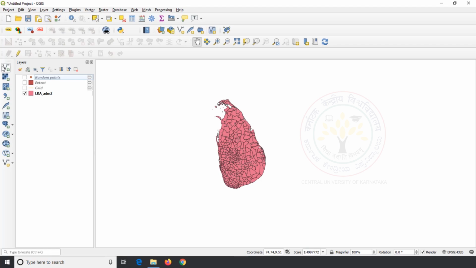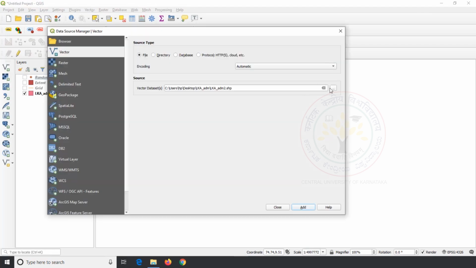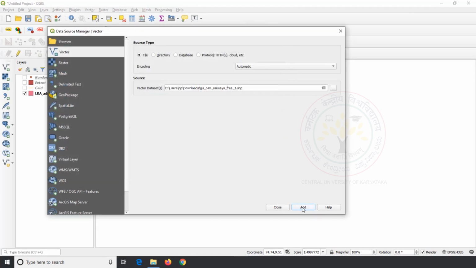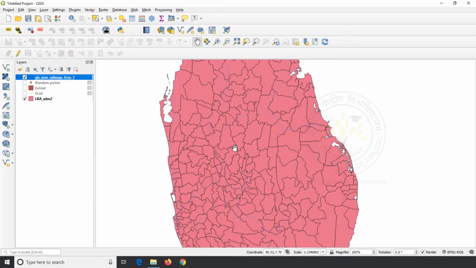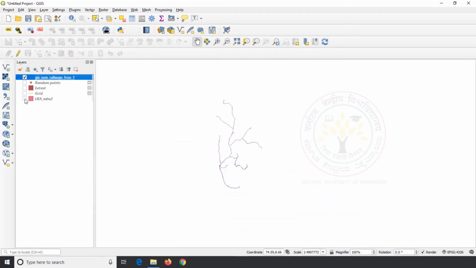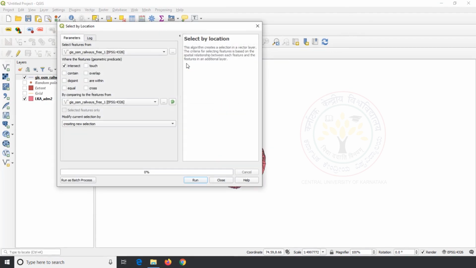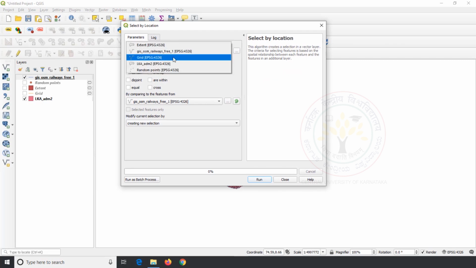Select by location. We have discussed this tool already during the spatial query lecture. For this exercise, I will use two datasets. One is the admin boundary of Sri Lanka and another one is the railway network of Sri Lanka. On the pop-up window, I define to select the polygons from the admin boundary that intersect with the railway network.